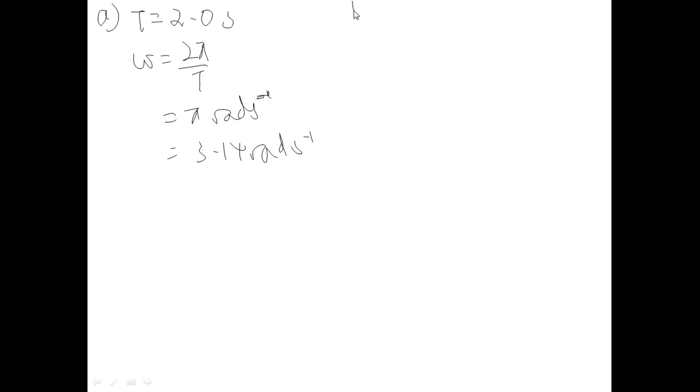Okay, so now part B. The question says, what is the maximum acceleration? Okay, so again, a equals negative omega squared x, and you want to find a max, and your angular velocity is constant all the time. So what you get is the x max. So what is our x max again? x max is actually our amplitude. So negative omega squared, I will place pi inside, squared.